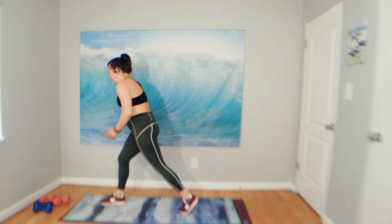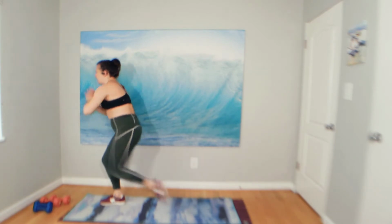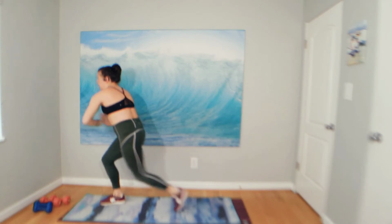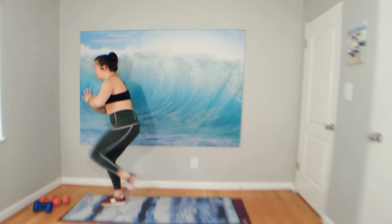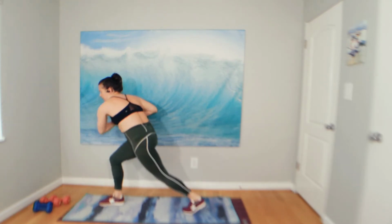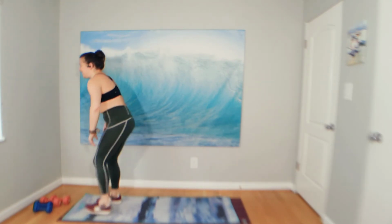Just the right leg, okay? Lower, twist, hop. Down. Good. Twist, hop. 5 more. 4, 3. Other foot. 2, and 1. Stand up.